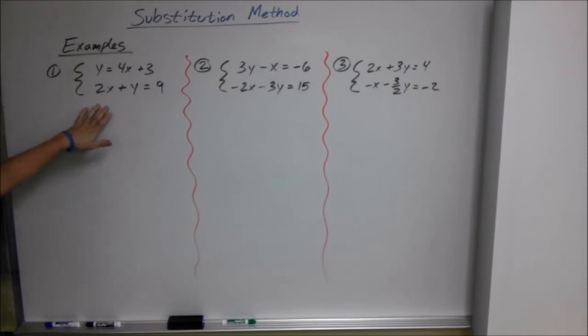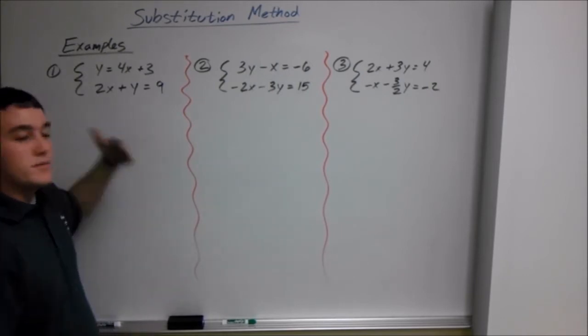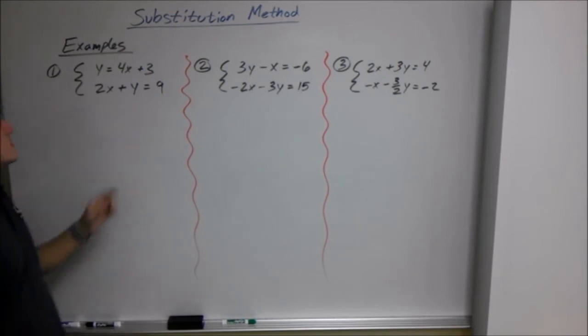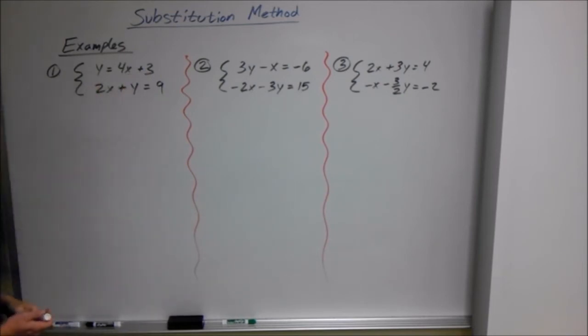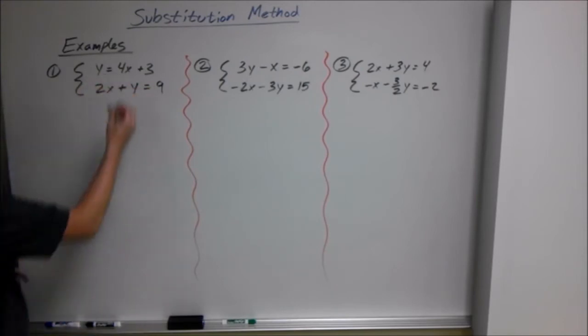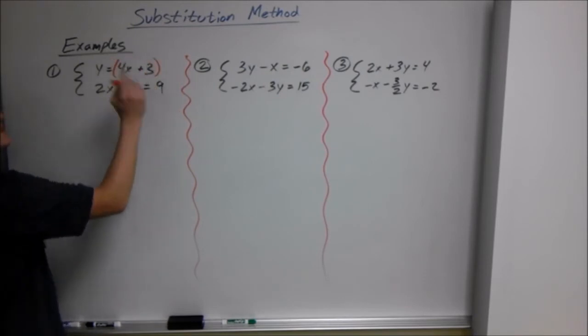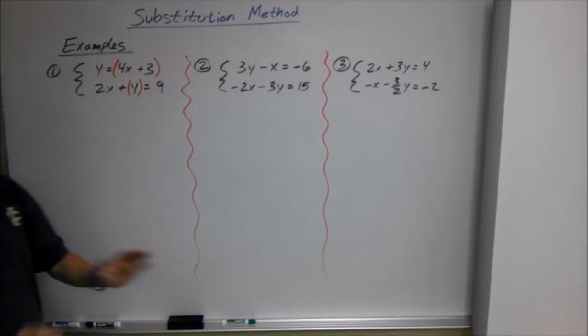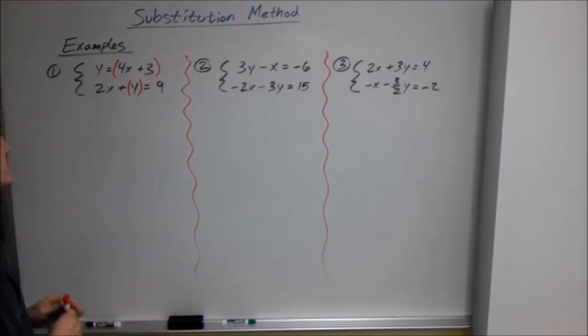First thing we have to do is get x or y by itself. Now sometimes that's already given to us. For our first example, that's the case. So we have y equals 4x plus 3. We're going to take that and put it in for this y here. So we substitute that into the y here, which is going to give us an equation of all x's. So it's actually solvable after you do that.